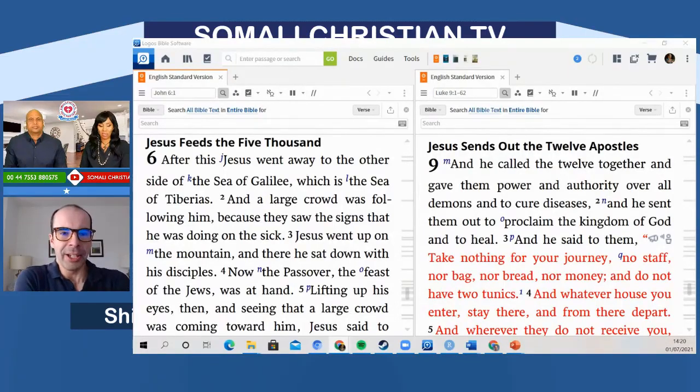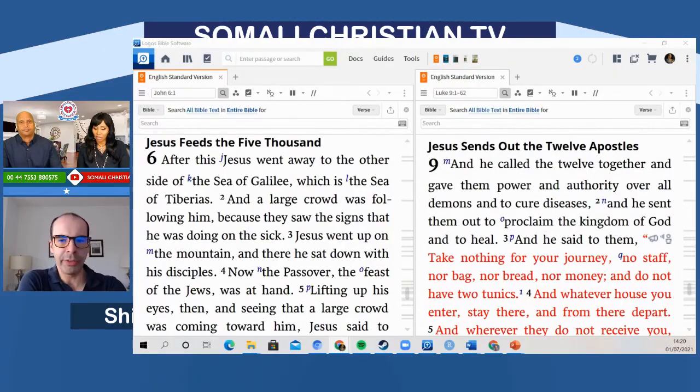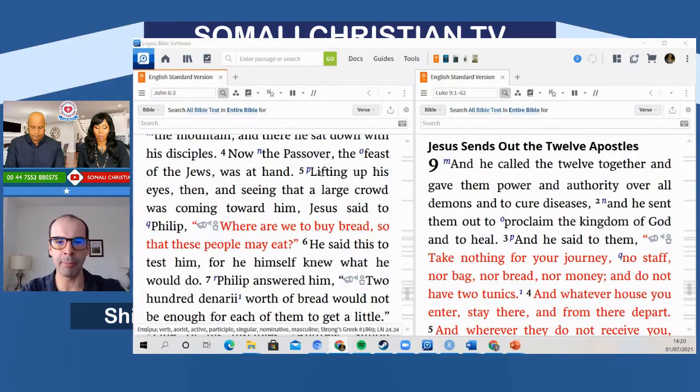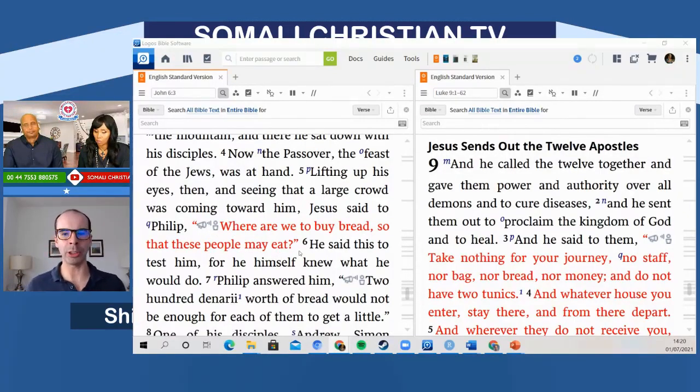Okay, great. So in John 6, we have the setup for the feeding of the 5,000 miracle. And in verse 5, it says concerning Jesus, lifting up his eyes then, and seeing that a large crowd was coming towards him, Jesus said to Philip, where are we to buy bread so that these people may eat? Now, this raises an interesting question in the mind of the audience. Philip's a fairly minor character in the Gospels. Why does Jesus turn to Philip here in particular? Why not, say, Judas Iscariot, who's in charge of the money bag, or someone like that? Well, hold that thought for a moment.